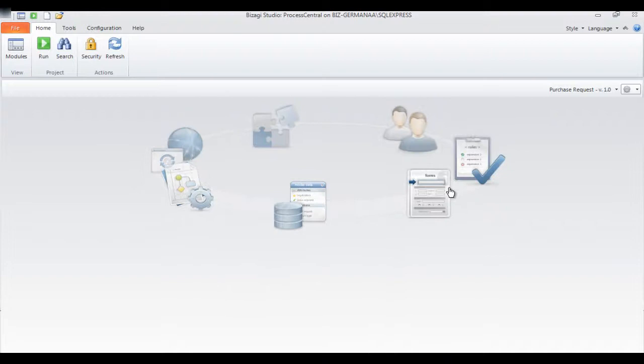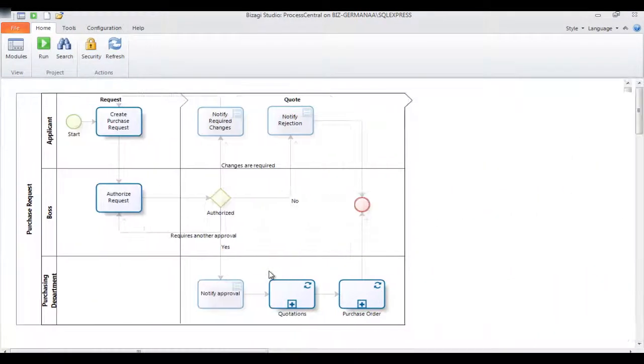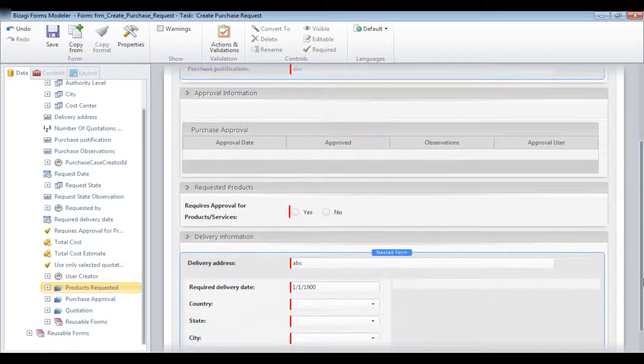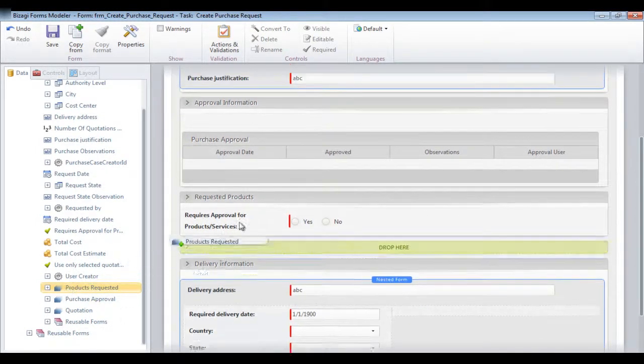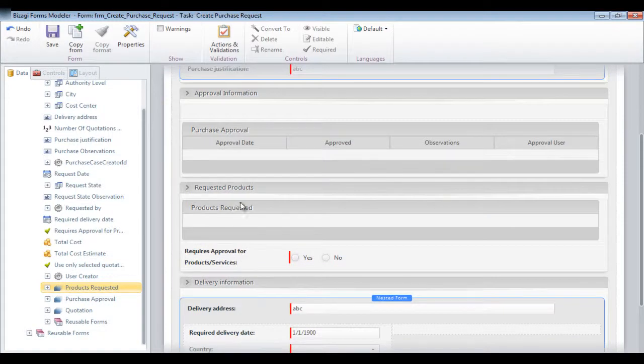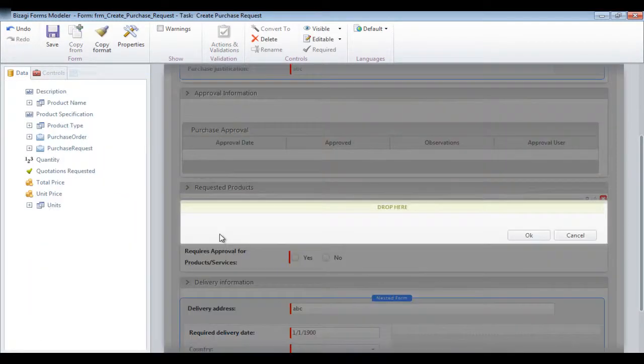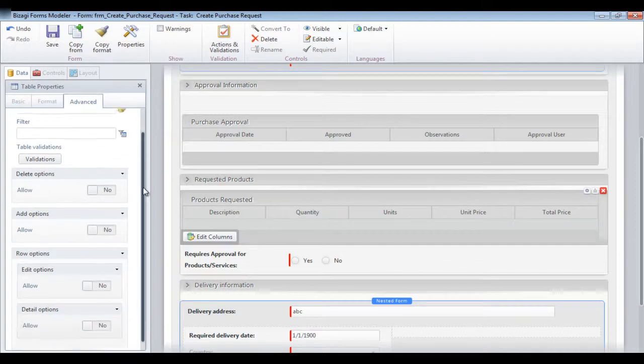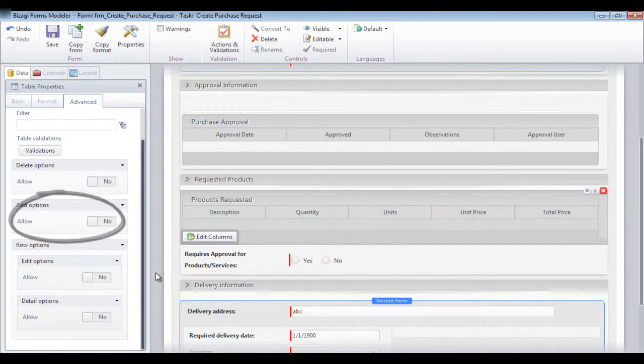Now we are ready to build the forms. Click on the activity and select the Forms icon. Purchase Request and Quotations are built from the process entity Purchase Request. Attributes are dragged and dropped from that entity in the data binding box, in this case, the Requested Products grid. On the Properties box, select how the grid must look. Choose among other things the display, edit, and add forms, and if records can be deleted.